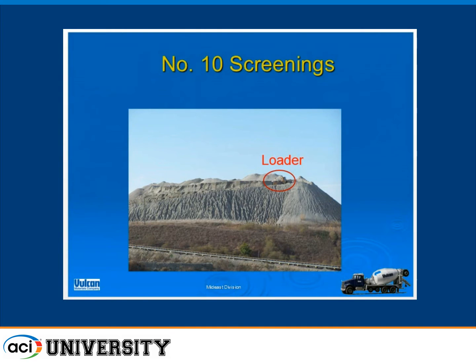If you walk into any of the crushed-stone quarries in the country, this is a very common sight. See this pile of material, and the reason it's in the plant is because nobody wants it. So it's a waste material, and this picture has a loader on top. I think it's a Caterpillar, something like a 950, for scale. So there's a big pile here. Occasionally there might be some jobs that require fill material, and so you put a dent into it, maybe give it away. If you come pick it up, we'll give it to you, that kind of thing.